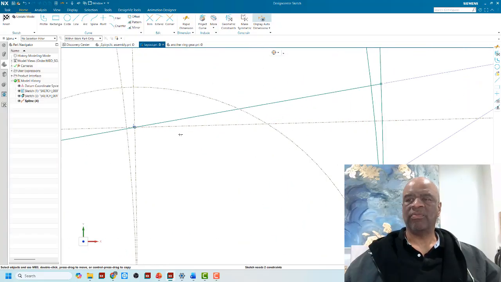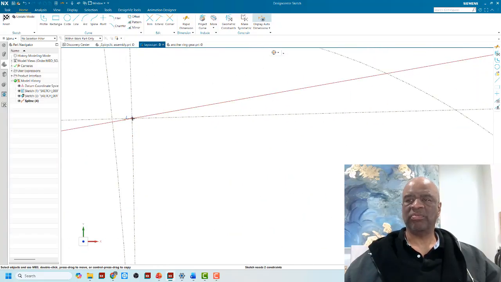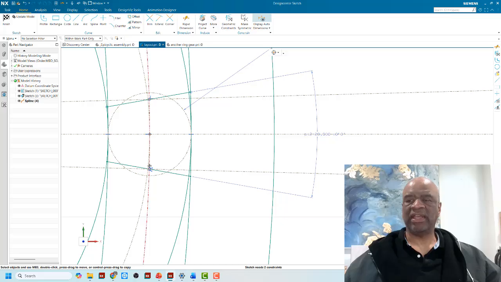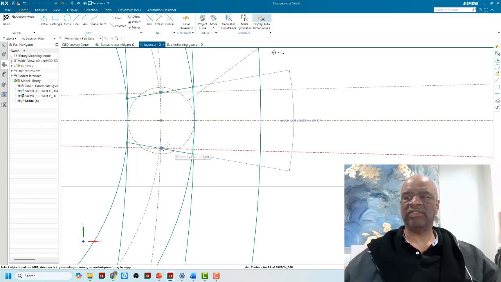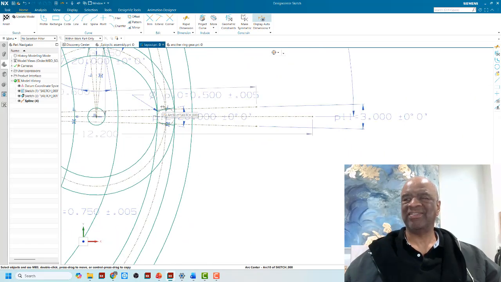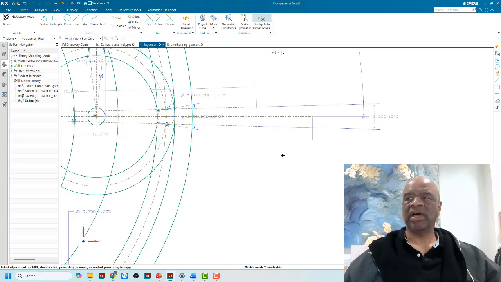And right here, there are these little points that represent where the teeth are created. These little line segments create the teeth, and they are established by taking the number of teeth and dividing 360 by the number of teeth.